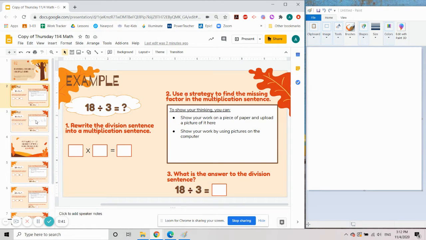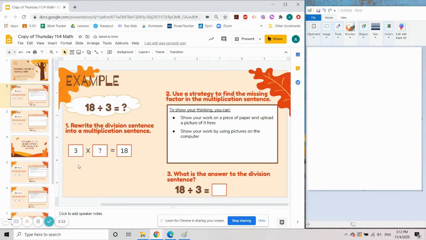I know from the first part of my assignment that the total number in a division sentence must be 18 because it's that first number. And that total is written after the equal sign in a multiplication equation. So it goes here. I also know that the other 2 numbers in that division sentence are the 2 factors that I multiplied together. So one of the factors is 3, and the other is a question mark.